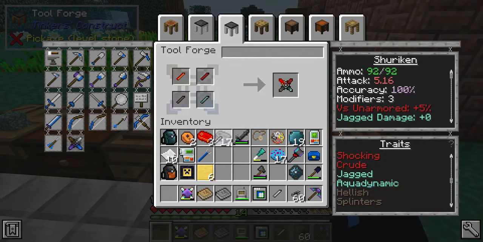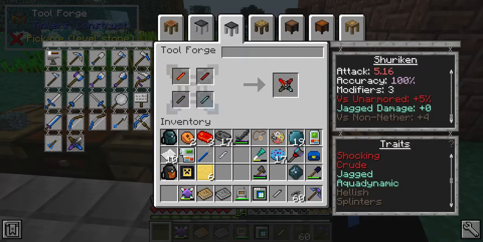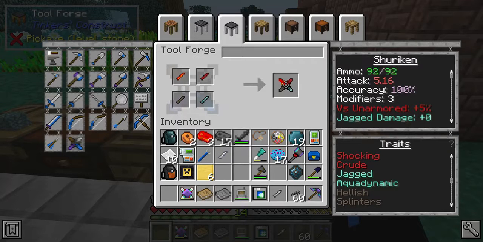What if I took this out? Do I still get to 5? See, only 3 modifiers now. So paper is totally worth it. Now I get a lot more ammo right here, but paper's the key.